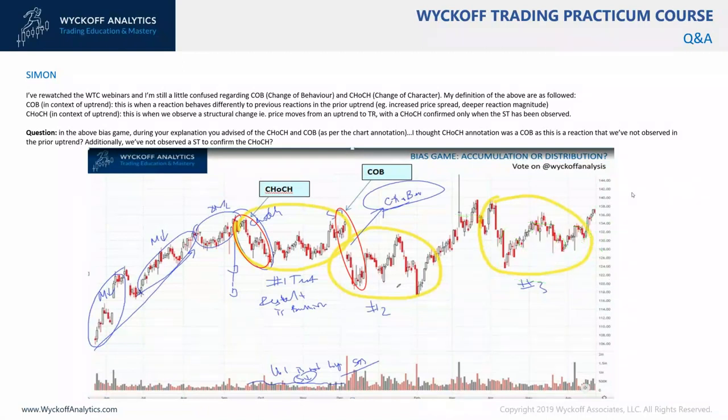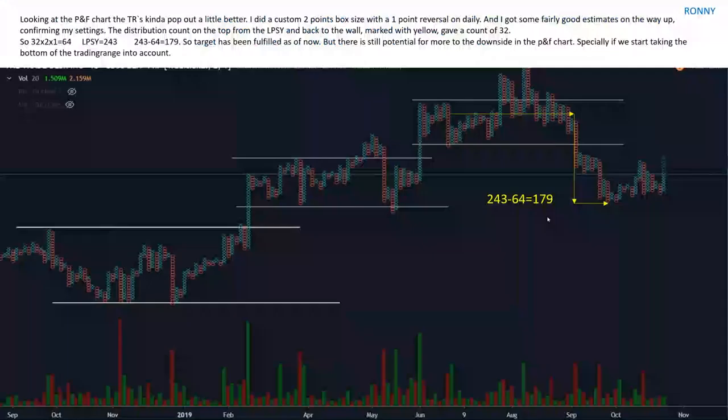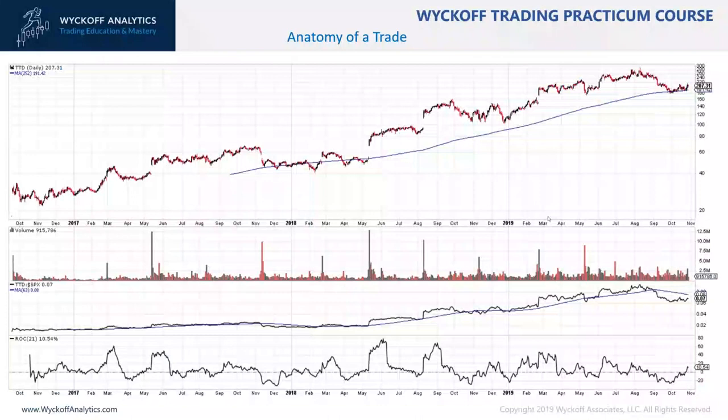Okay, good. I like those simple questions where we have to think deeply about why this is the concept and how it unfolds. All right, guys. So a homework for us. Obviously, the anatomy of the trade.